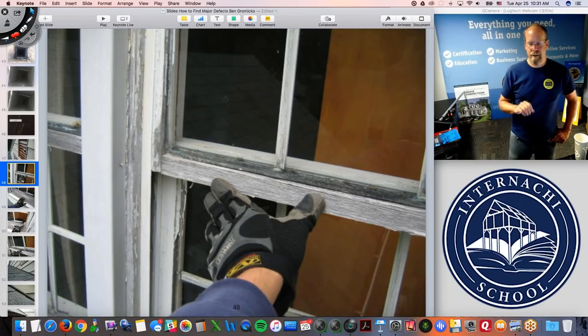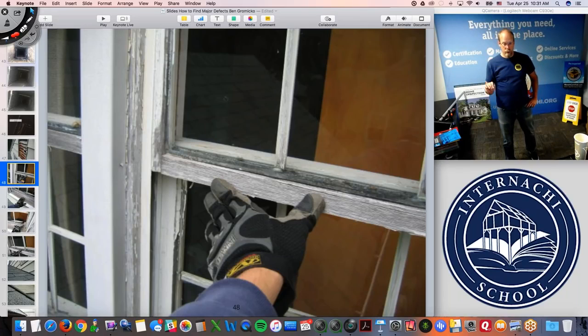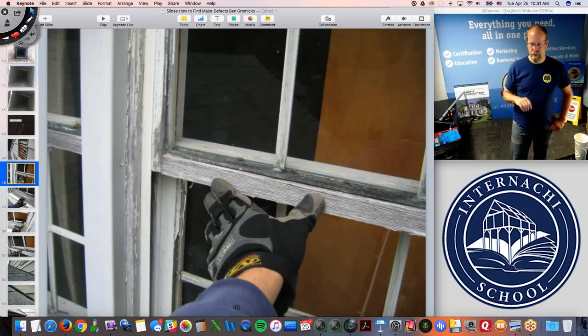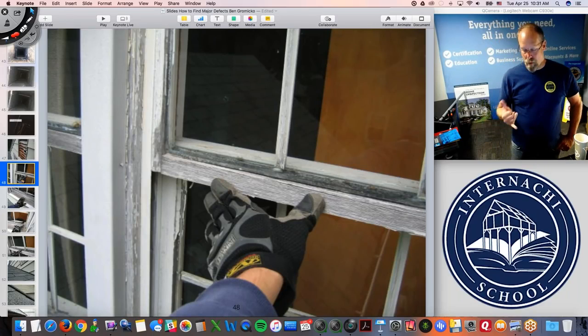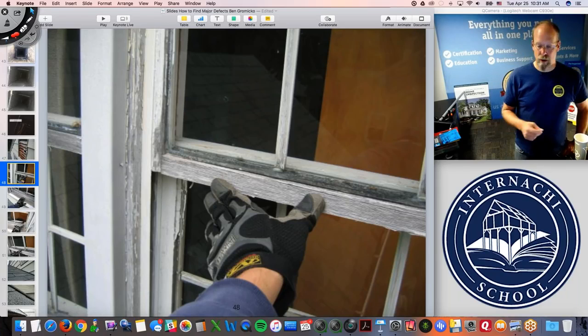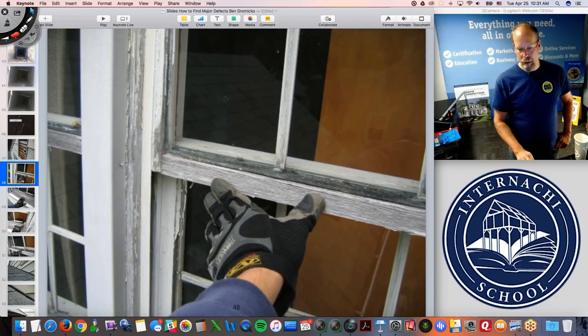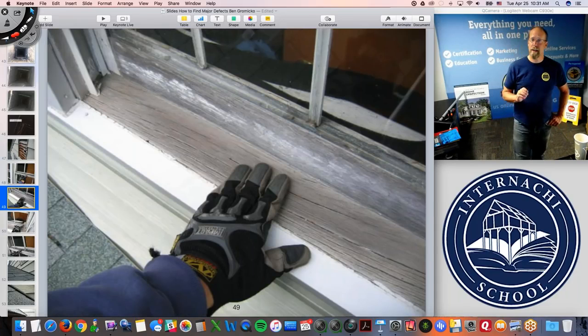And the paint condition on wooden components of the exterior, as seen from the exterior, are in terrible shape. The paint surface, the condition of the wood components exposed to the weather, it's rotting. The window panes are loose, single pane windows, very old home, 50, 60 years old. No double glass, no insulated, and the putty is coming off. And if it's that old, then the paint itself probably has some lead content in it.